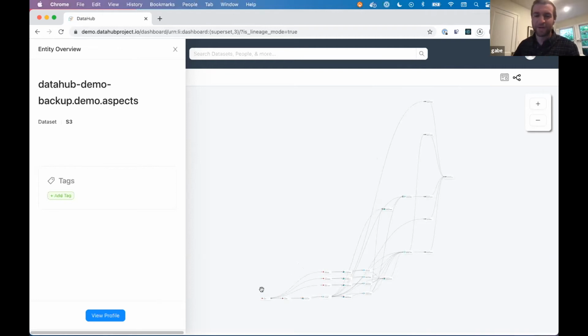Exactly. So what we've done here is built a pipeline around the metadata included in our demo DataHub project. As you can see from the flow from left to right, we're starting with the raw data of the aspect. And then Harshal has created pipelines to produce derived tables off of these aspects so that they're easier to consume, until finally we have the table that all the Superset charts read from, which is a much more consolidated version of our metadata that charts can easily be built off of. So now after looking at this lineage visualization, I feel much more confident that this data that is feeding into the charts is in fact the data that I'm looking for, because I can see from the beginning, it is built off of these core aspect tables that I understand.